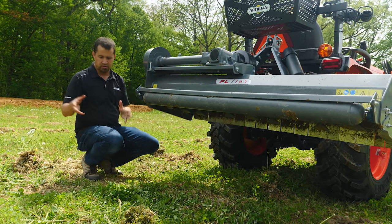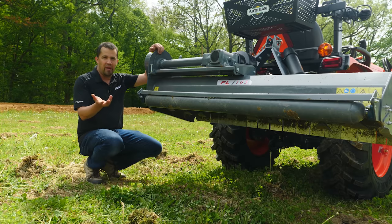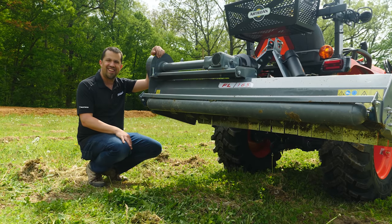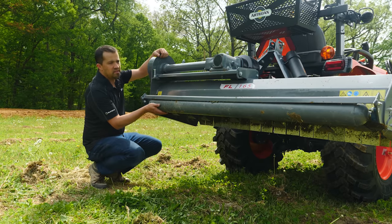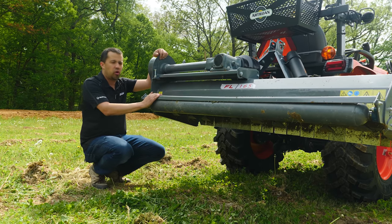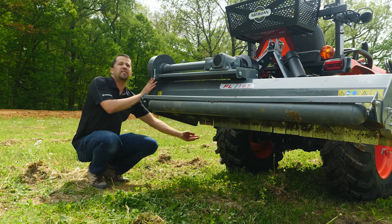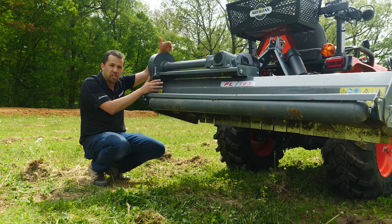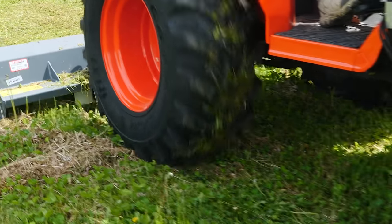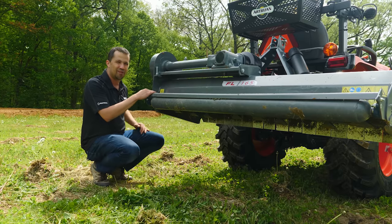If you look at your different options for rear-mounted mowers, you're generally going to have a belly-mount mower if you're mowing around your house, but if you're getting into more rugged conditions you're going to want a mower on the back of your machine — generally a rotary cutter if you're doing more woody things, or a flail like this if you're in mostly grassy and sticky conditions. One of the things that makes these cut surprisingly well is this big roller across the back. Even though this is a more rugged mower for heavier conditions, you'll be surprised by what a nice stripe you can lay with this roller. Another interesting thing about this mower are these guards towards the front — a lot of mowers use chain shielding to protect from flying objects, but this one has guards that will kick back easily if you run over something but aren't able to go forward if the mower throws debris. I really like that from a safety aspect.